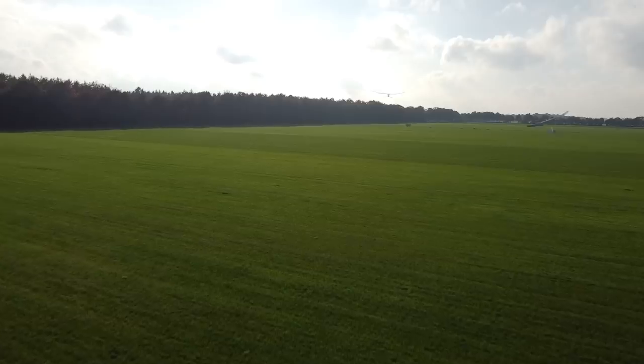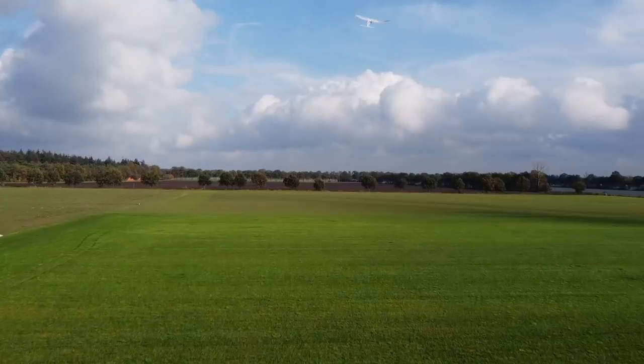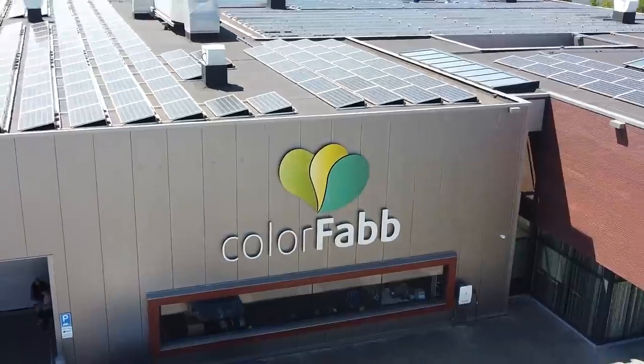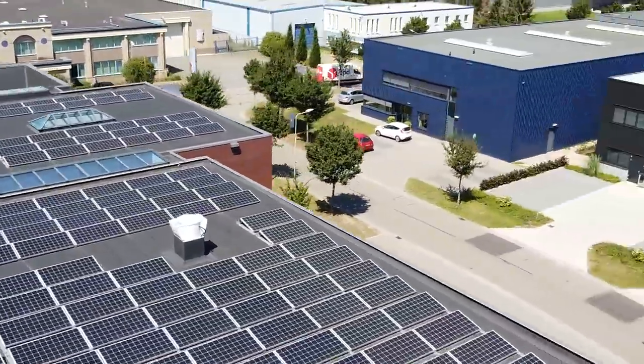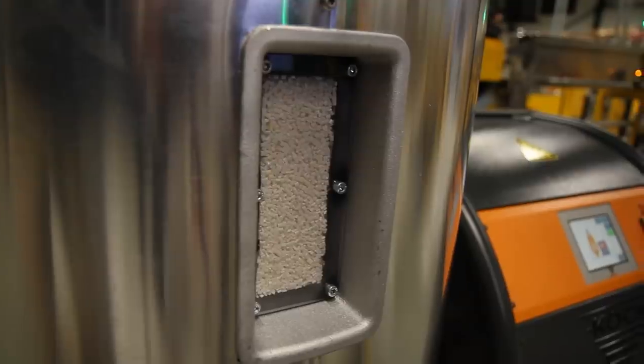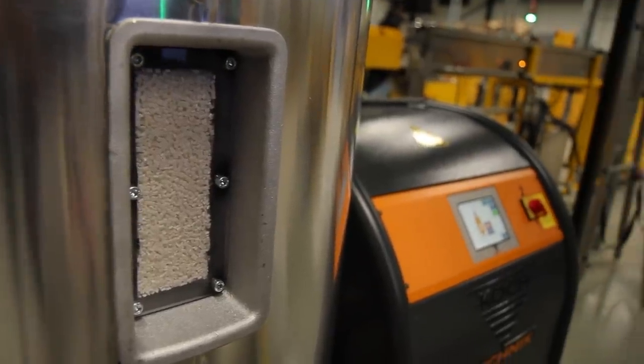Lightweight PLA also has a really cool story behind it, and that's also with the people that created it. This filament started back in 2012-2013 with a really cool gentleman named Rud Ralu. Rud is the CEO of Helion Polymers and also runs ColorFab. ColorFab, Helion, and BlackBell 3D all share the same office space, so they actually work together to create crazy new filaments for us to be able to use.